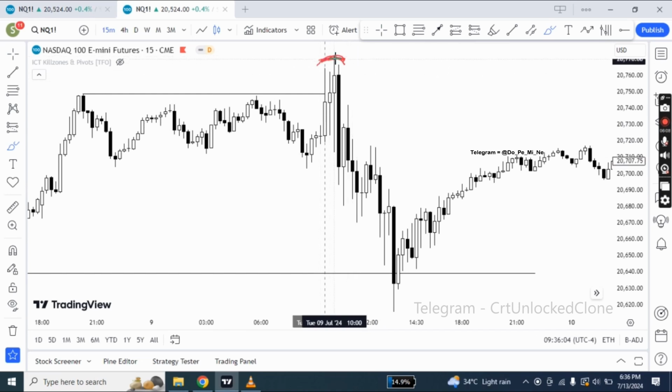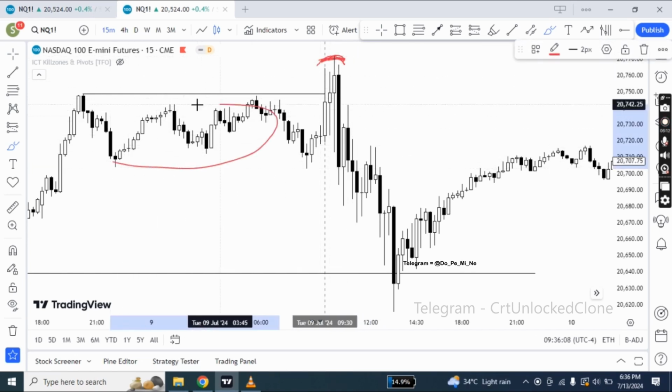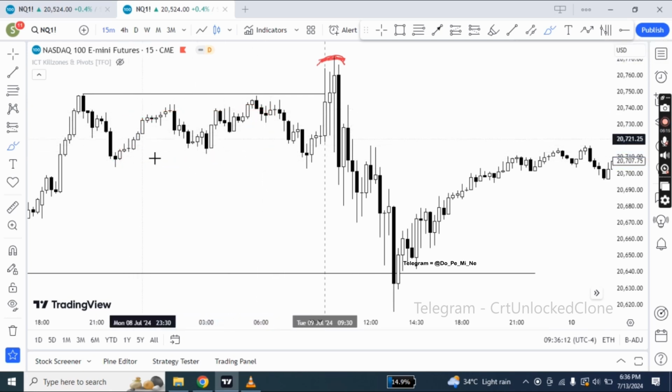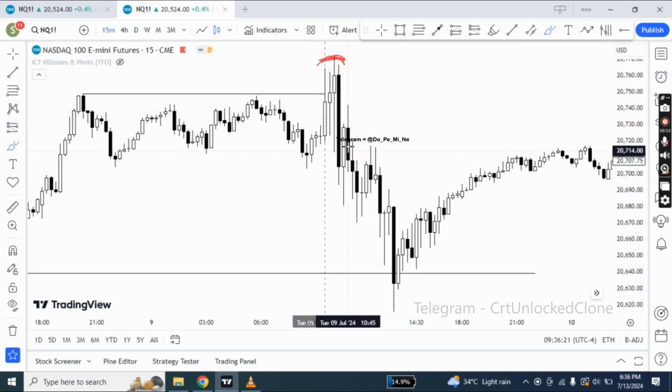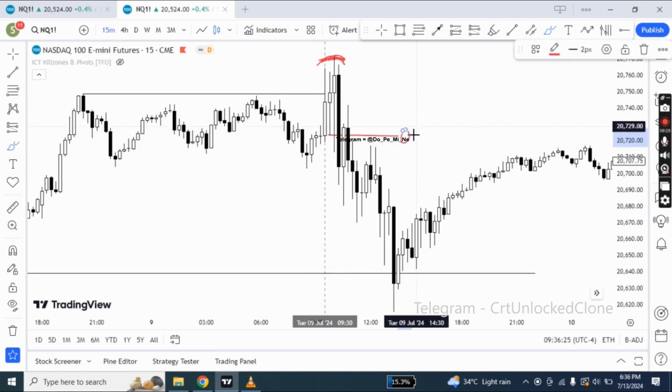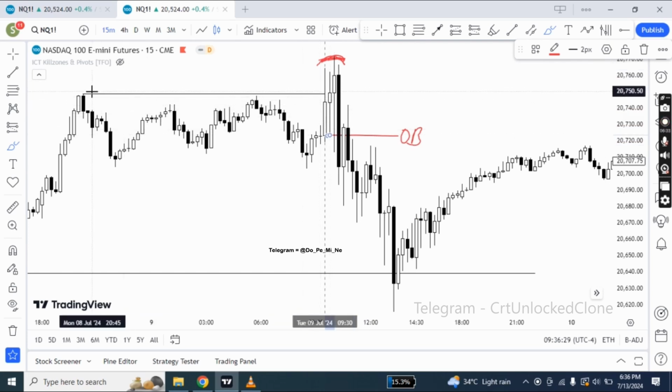And right here you can see that during London Open and Asian session, we formed this range right here, right? We range during that time, and then during New York Open at 9:30 we took that high and then immediately reversed from there. And here I waited for a model 1 entry, which is basically an order block entry here, right? So you can see that this candle right here took that high, right?